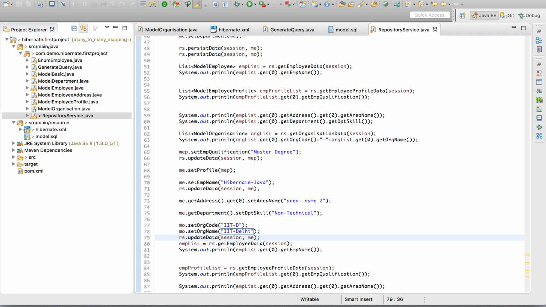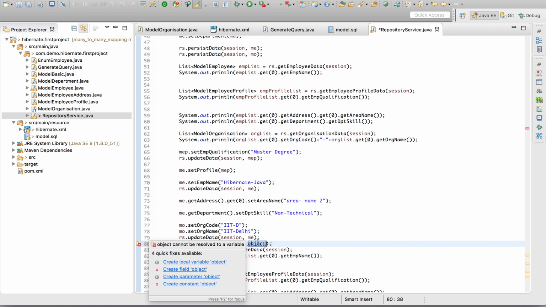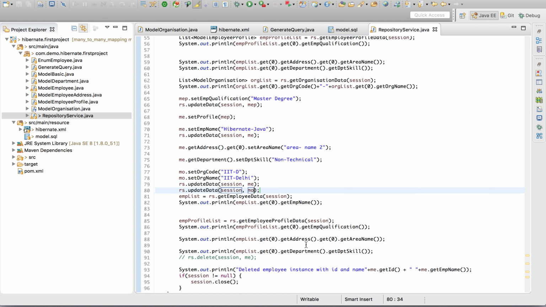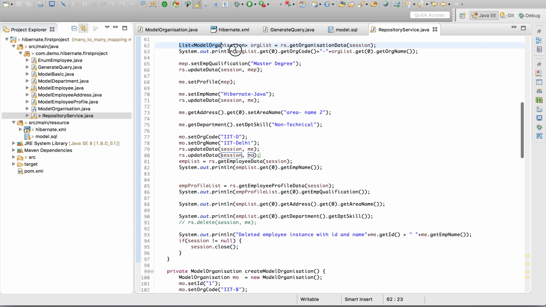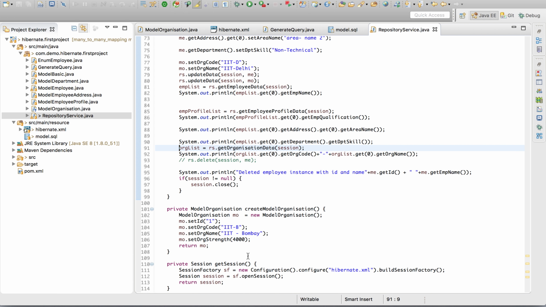You just have to add an update query, update data, and here you write mo. Whatever your data is, you can copy this query and see if it is changed or not. You can just paste it in here, and it will reflect, since it is already created. So you don't have to create it again; you can just use the reference, and it's done.